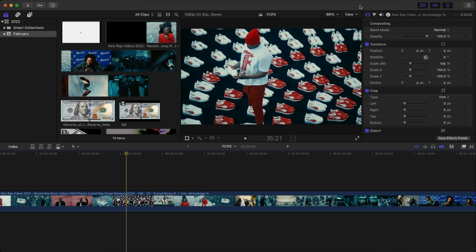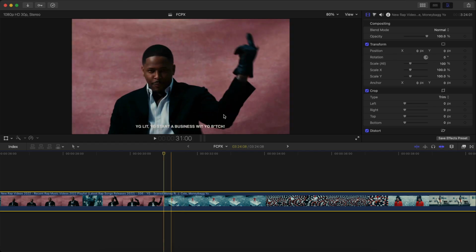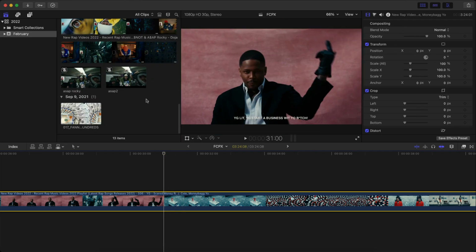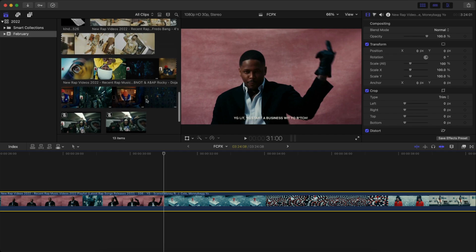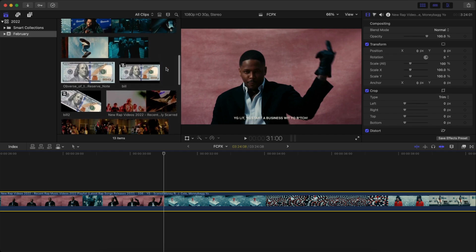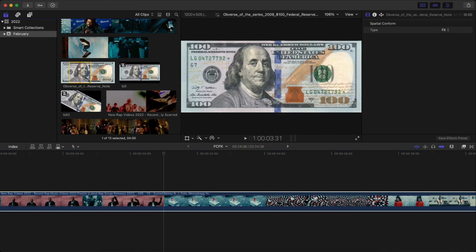Alright guys, so the second effect is going to be a really cool kind of dollar bill transition. So this is going to be currency, or a type of currency transition. So it's really easy. What you want to do is go on Google or just Yahoo, whatever you want to use, and Google dollar bill or $100 bill if you're in the US, and then you go to Wikipedia because it is public domain. It's just a PNG image. Make sure it's a PNG.